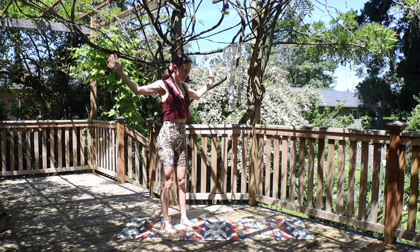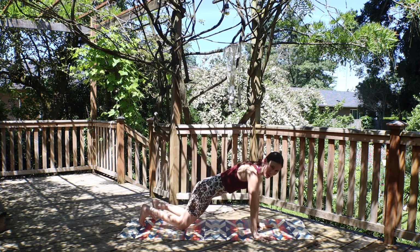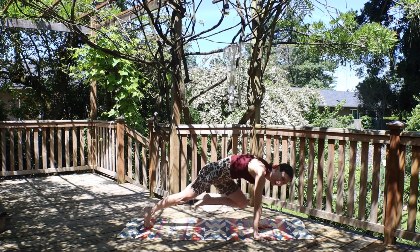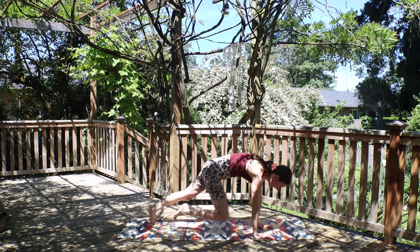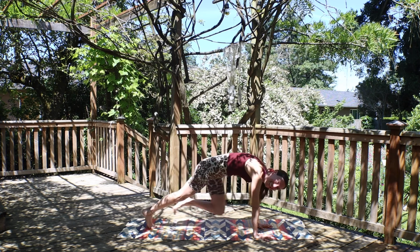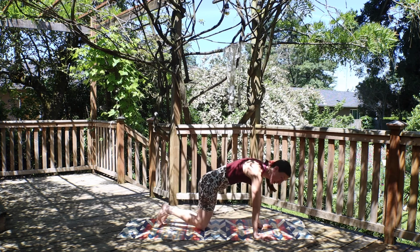Good. Come on down to your plank position now. Remember, that means that you can always drop your knees in your plank. No problem, okay? We're gonna climb. Bring one knee forward at a time, like you're trying to tap your elbows. If you get really excited here and spicy, try to tap your nose. Keep climbing your mountain. You could always do this with the knees down.